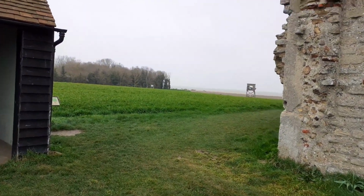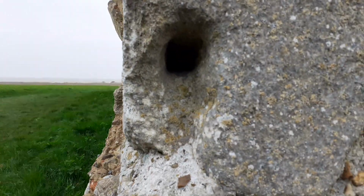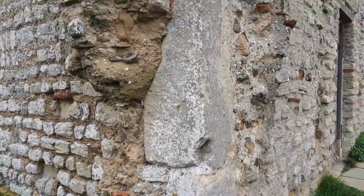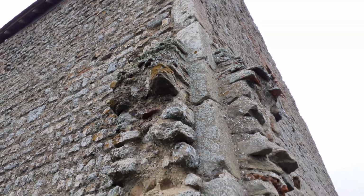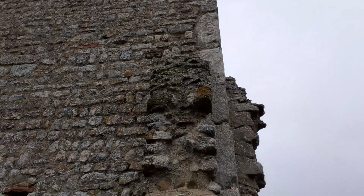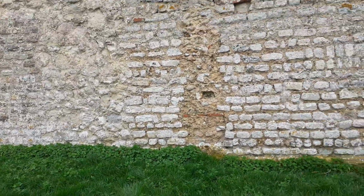Now we go on to the north wall, and again, if you look at this major stone lintel, you can see a hole in it. So that's obviously man-made, been used as some sort of sliding door lock. That's a major stone. You can see they run all the way up there. And I think there's another one up there. Yeah. So these would all probably be part of the towers, most definitely the towers of the original Othona wall.